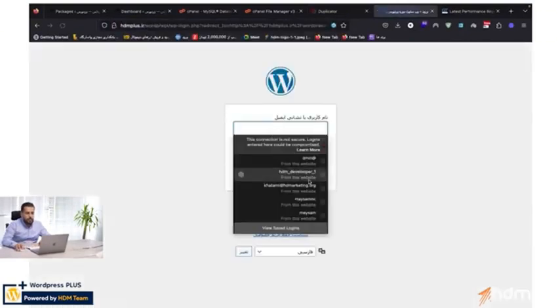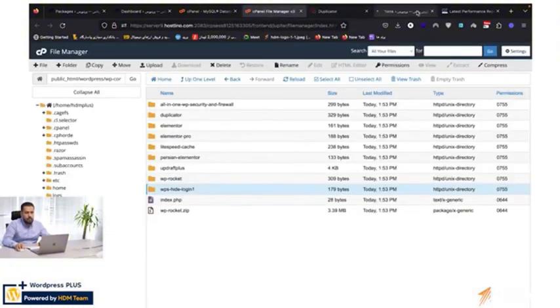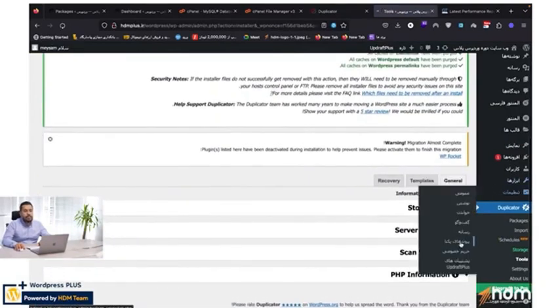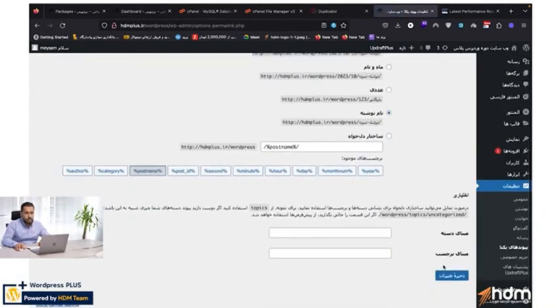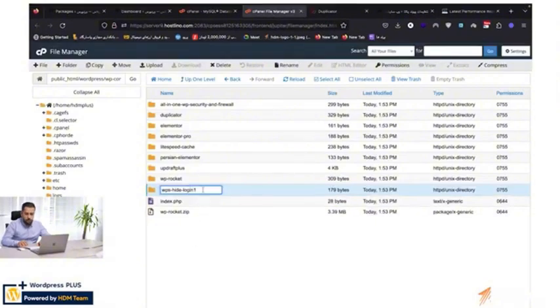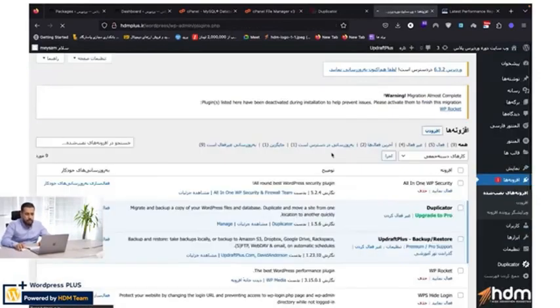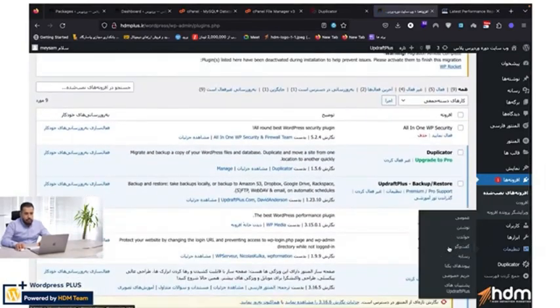And I log into the WordPress panel. So, if we are using WP hide login and it's not working, we need to deactivate its plugin because it requires htaccess, which is the same as the permalink settings we configured and set to a custom name or post name. We need to save this once. That WP hide login, that too, and then it works. We can go to the plugins and remove the one in front of it and then go back to the WordPress plugins to see if it's active or not. Currently, it's not active for us, and we need to activate it again.